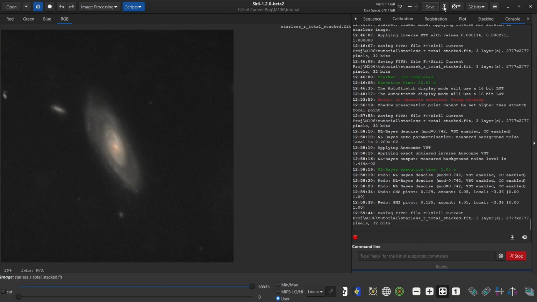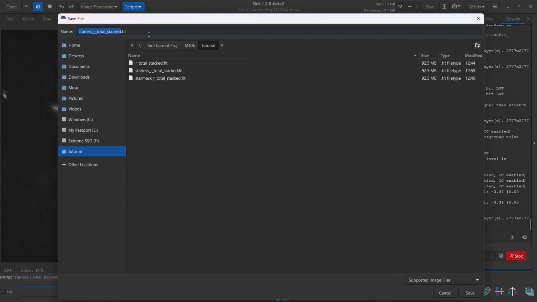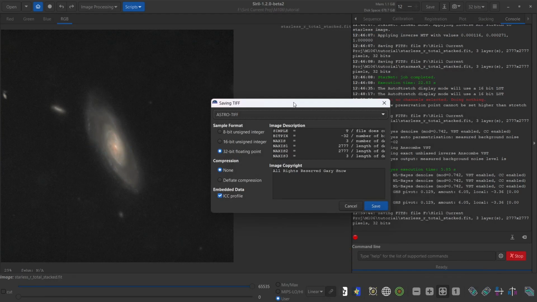Hit save again just to be sure. Now I'm going to save it off as a TIFF. And something new, Astro Tiff or standard TIFF. Astro Tiff will put the FITS header information into the TIFF comments. If you go standard TIFF, it'll put its normal comments in, which is the processing steps that we've done.